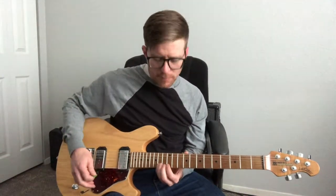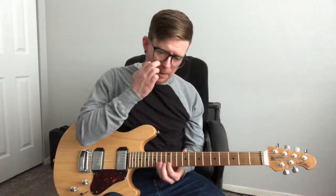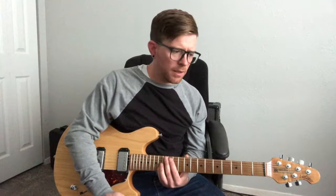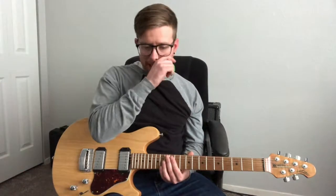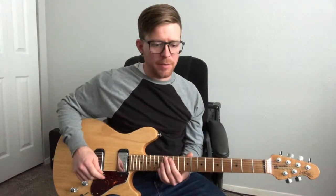E, B, or F sharp, C sharp, and then so that's your instrumentals, and it's the bridge riff as well. You can do that if you're having two electrics, or if you're trying to fill the whole space with one guitar. I think that works pretty well. So that would be instrumentals and the bridge.